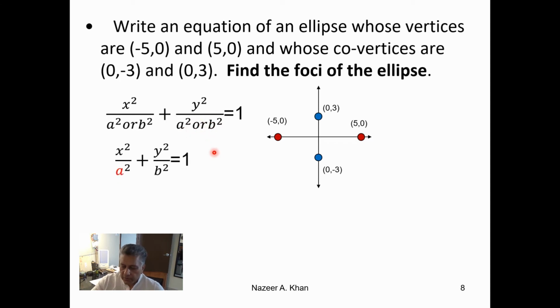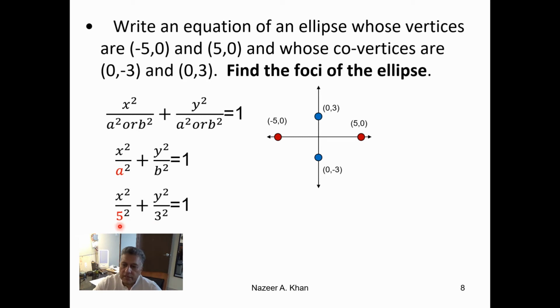So the next step is to just write the equation of the ellipse, right? And it is right there. We could fill in the numbers now. A squared will be 25 and B squared would be 9. I wrote it as 5 squared so that you could understand, but you could just put in 25 and 9 in their respective positions. And of course, we are asked to find the foci.